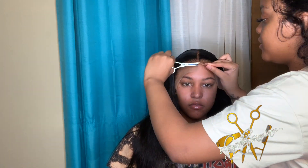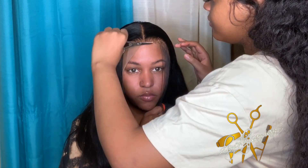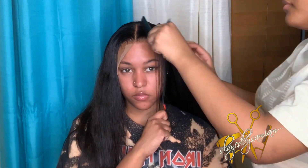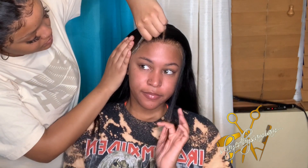Now we're back from our little food break. For this part, some people like to use a razor blade - I tried using the razor blade but for some reason it doesn't work out well for me. For right now I prefer the scissors technique. You just want to go ahead and cut in a zigzag motion. For any pieces that didn't get glued, you can either cut them off or go ahead and put some glue under them. You don't have to repeat the whole elastic band step - just put some glue under the missed pieces, tack them back down with the tail of your rat tail comb, and blow dry on low warm heat.